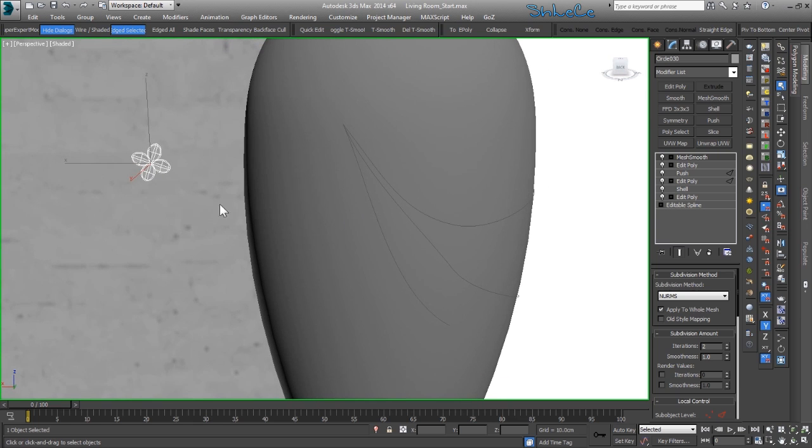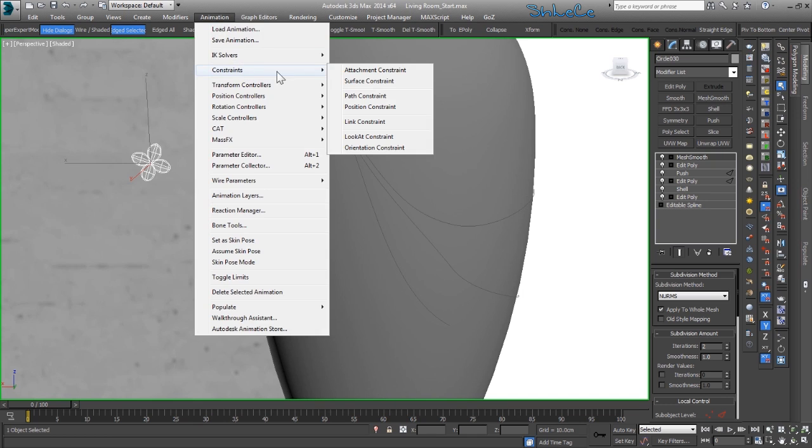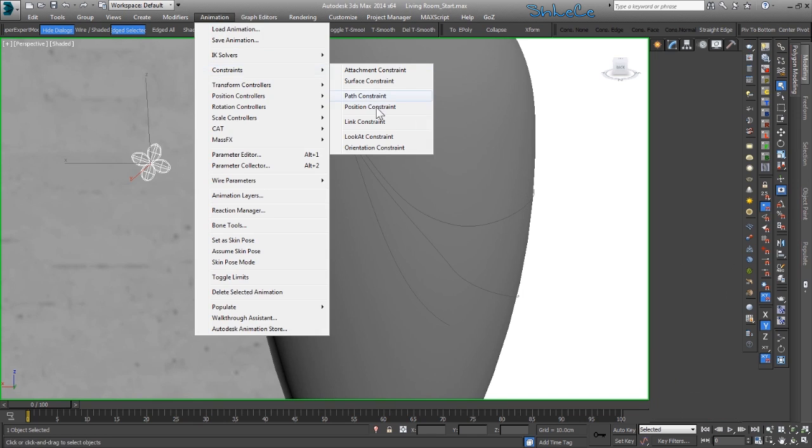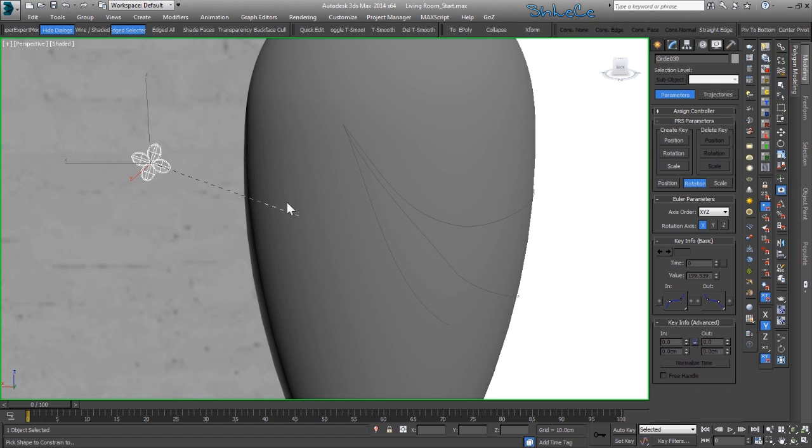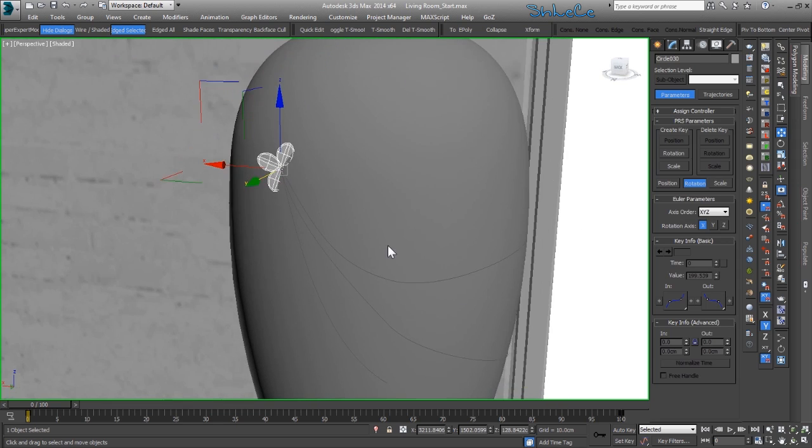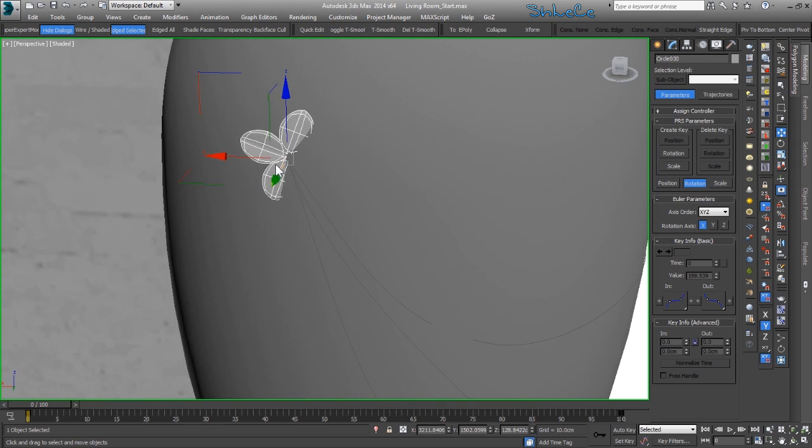Now with this one selected, I'm gonna go under animation and constraints. There's a path constraint. Then I'm gonna, while I have this rubber band, click on this spline. Great.